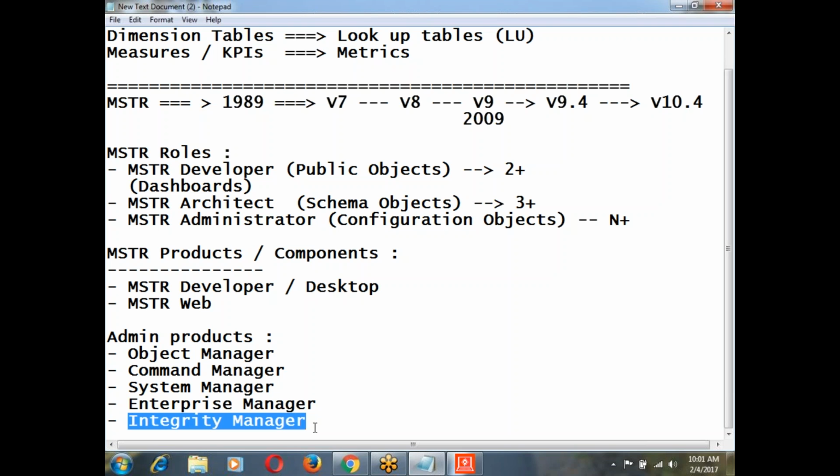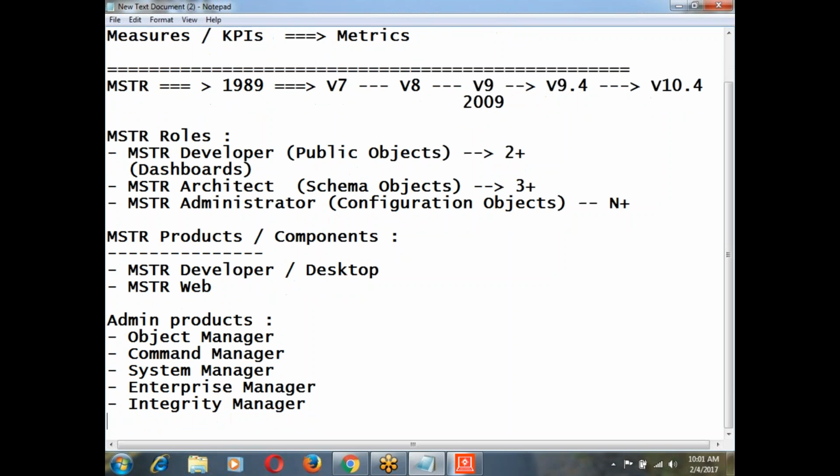This Integrity Manager is used for automating testing. Say you do manual testing: once you create a report or a dashboard, you have to manually test whether whatever you are seeing is correct or not. If that is the case, it is a time consuming process and we are not sure whether whatever we are validating is correct or not.